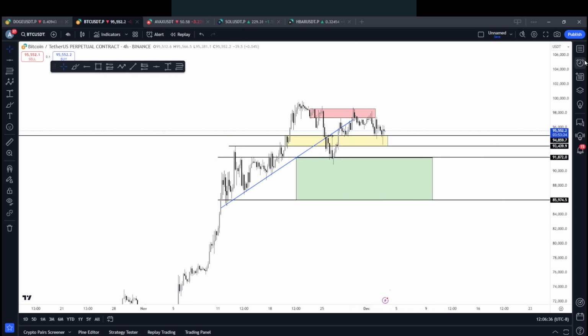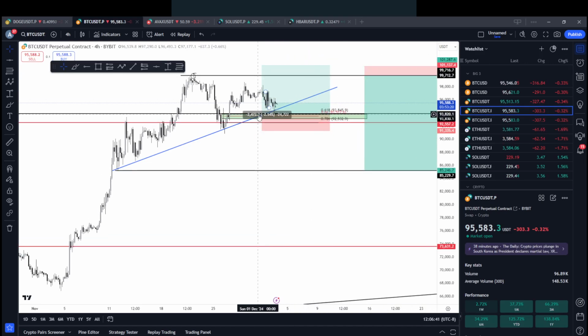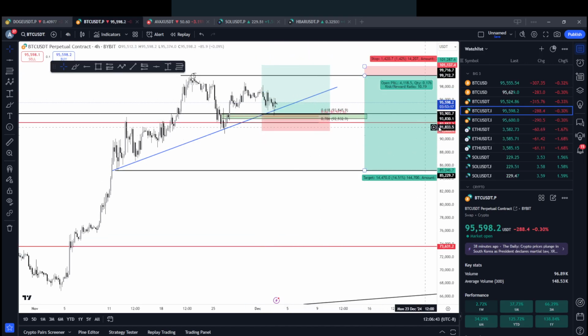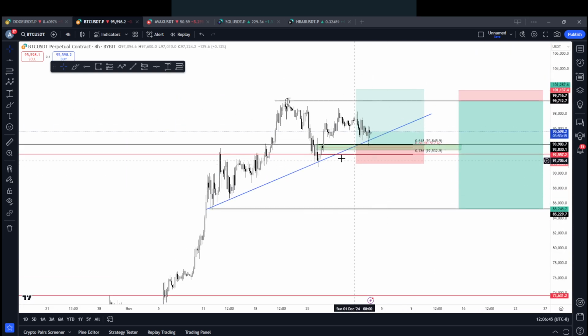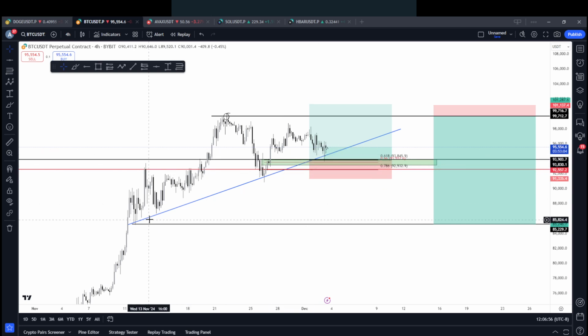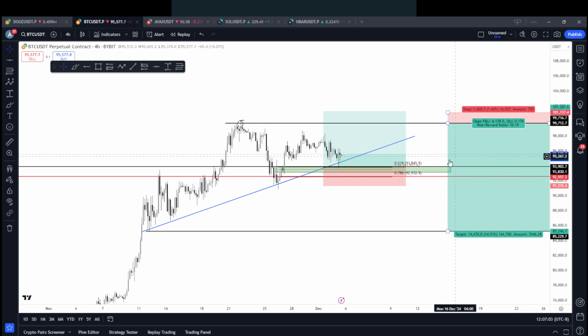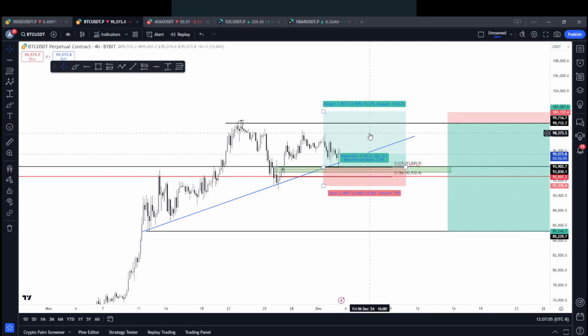Now, let me get a cleaner chart here. This was also another play that I gave last stream. Everything is up there. Tuesday, right? This was the stream time. We had the demand zone filled perfectly with the confluence of the diagonal trend line here. So that was a perfect entry at 93.9. Hopefully, we go up from here, but we have to break this down a little bit.